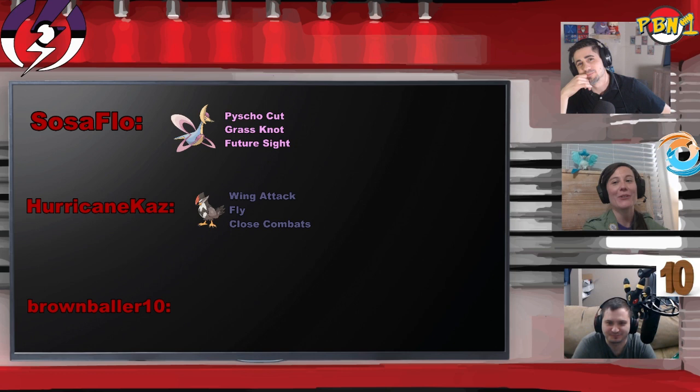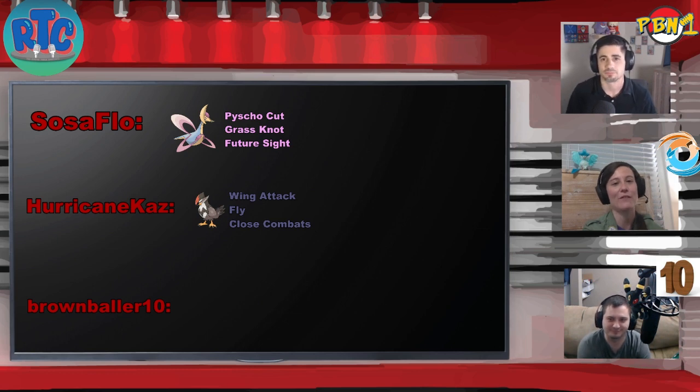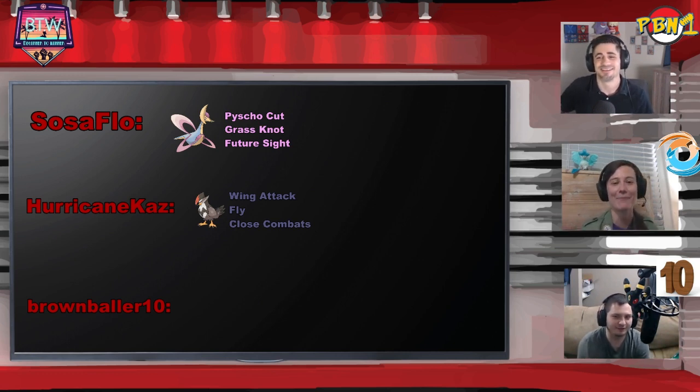I don't play with shadows, so I will be out there running my normal Staraptor. But for battlers, I do imagine that a lot of people out there that use shadows would prefer a shadow Staraptor. It does rank slightly higher because of the extra damage you get from the Close Combat from the Fly. So, you know, do play how you want. No judgments, but I will be playing with the non-shadow because that's just how I play the game.